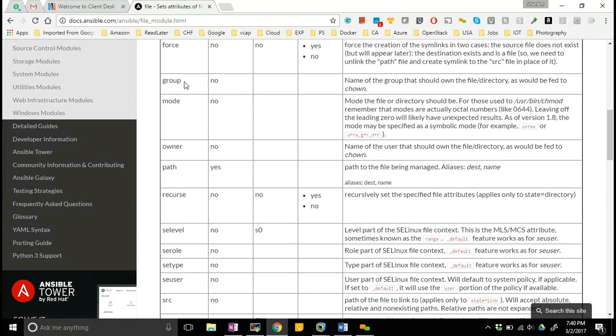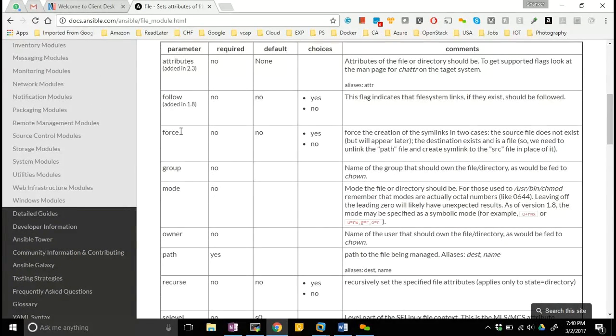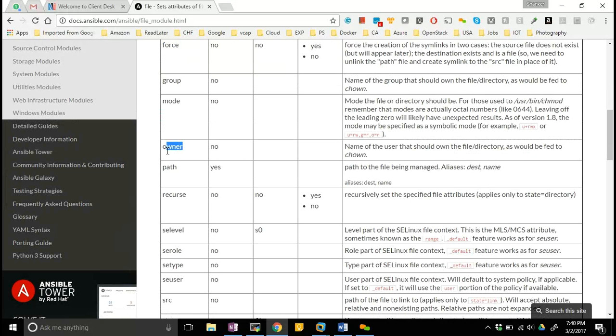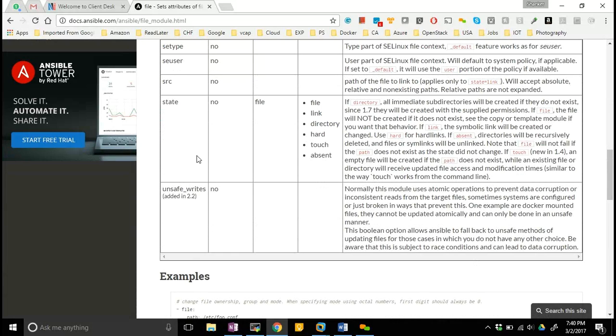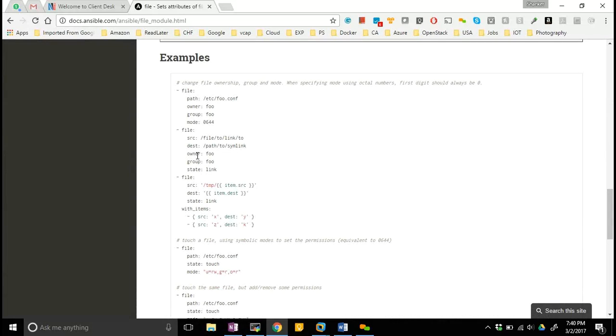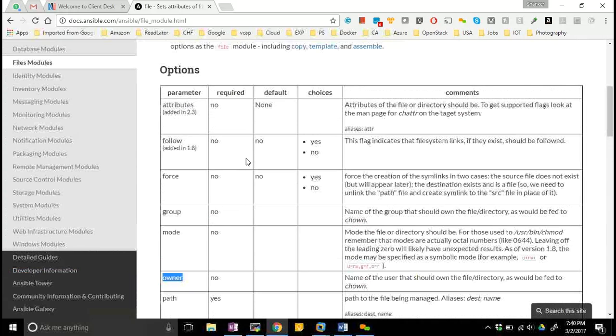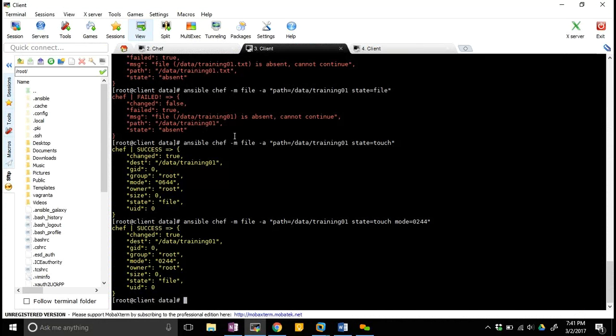Like this is group change. Now mode, we used it. If you want to overwrite a file, then it is force. And if you want to change the owner of the file, like the current owner is root, and you want to change the owner to someone else, then you can change the owner. I can show you that one also. Let me check what users I have.